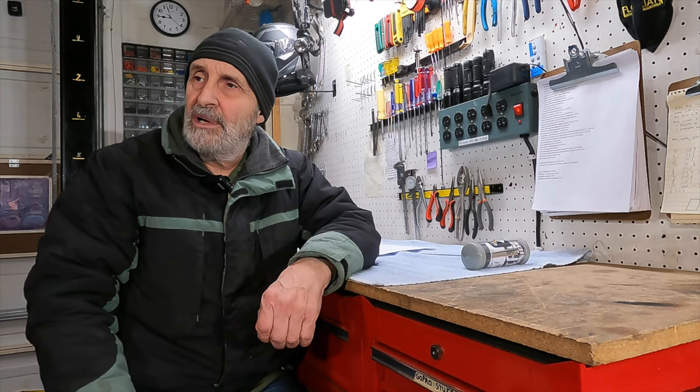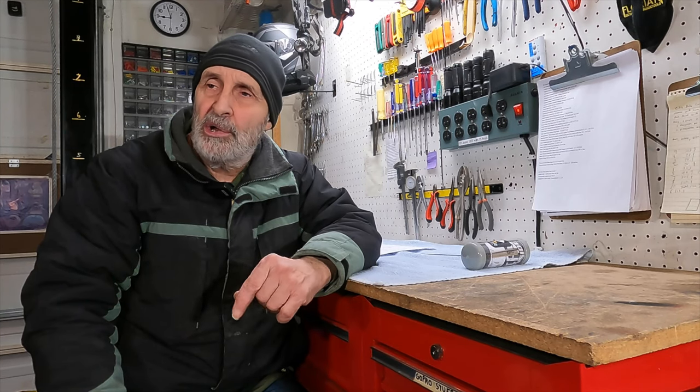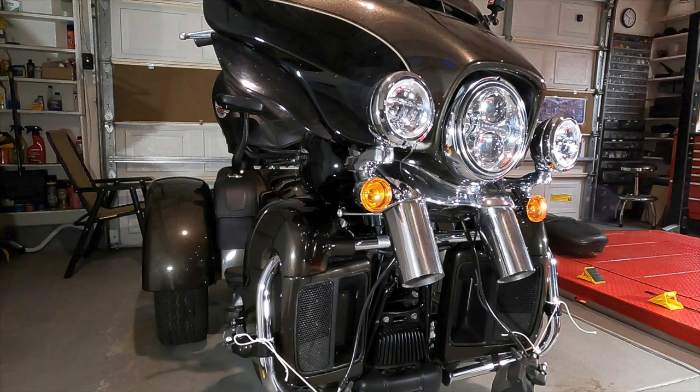Okay, today I have to do a little work on my 2020 Harley Davidson Tri-Glide, which includes removing and reinstalling the front forks. So this video is just going to be about removing and reinstalling the front forks.